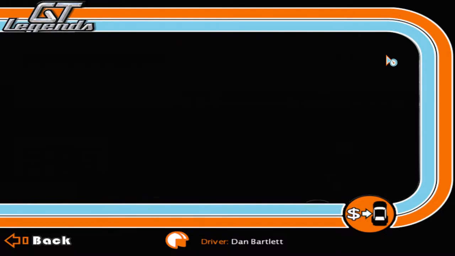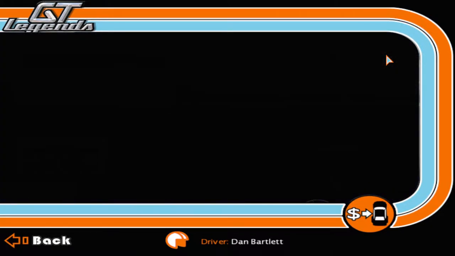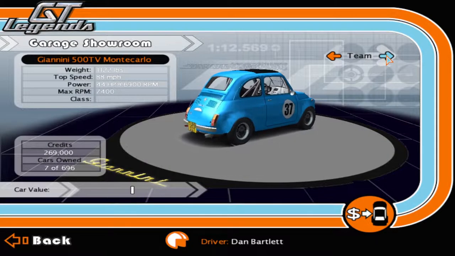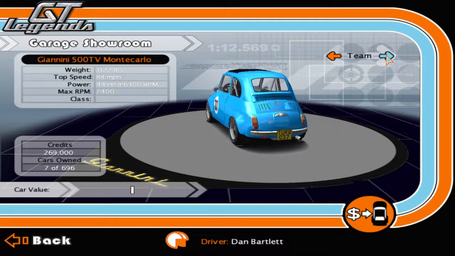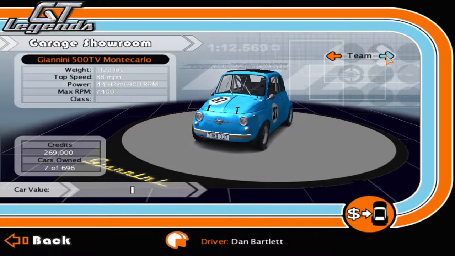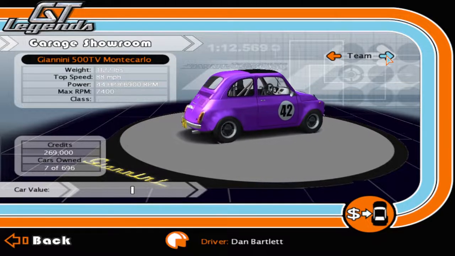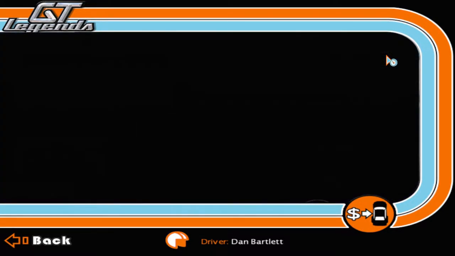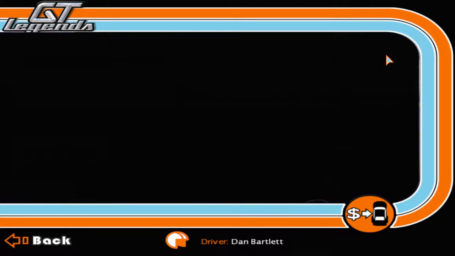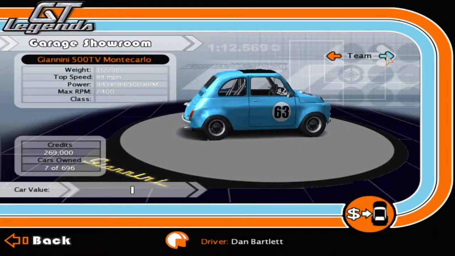Then we have Piot GT driving car number 27 in a nice, lovely sky blue. Then we have Randy Dubbin in car number 33. Then we have Turbo Racing in car 37. You can see the colours are very similar to one another. So, yeah, blue was definitely the dominant colour of choice. We have Daz in a rather flamboyant purpley pink colour in car number 42. Then we have Rick Gatt driving car 46 in the Rothmans colours. Then we have Templar in car number 63. Again, another similar blue colour.